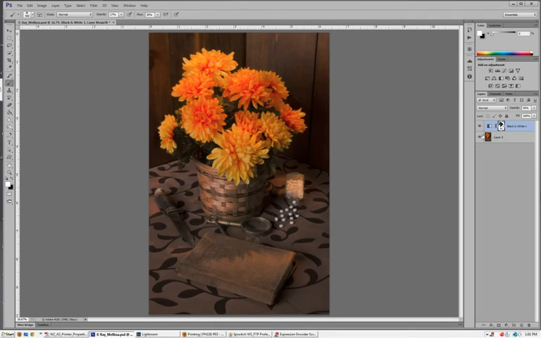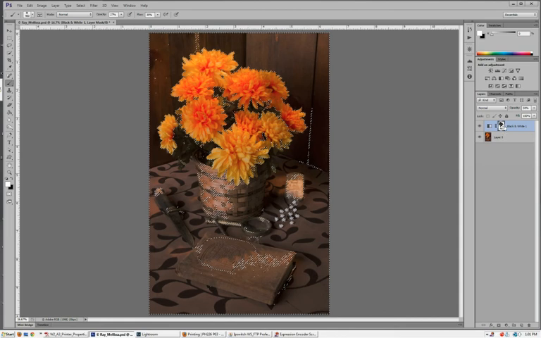Now, of course, you can do the same sort of thing, making a selection. You can use a layer mask, but you already have a pretty decent selection here. So what we're going to do is select this by holding down the Control button, or Command if you're on a Mac, and then click. Holding down the Control gives you the little icon that shows you the little marching ants. That's how you know that you're making a selection.